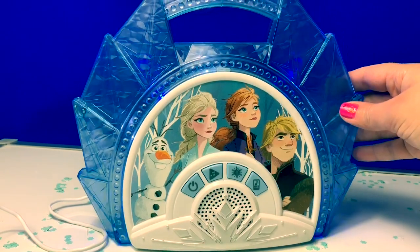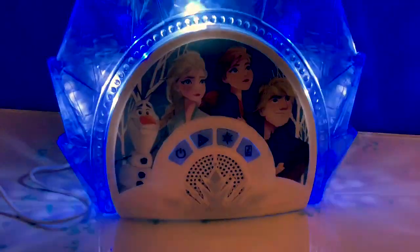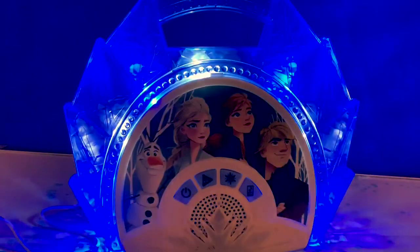It has really pretty lights, too. Wow, look at these gorgeous lights.